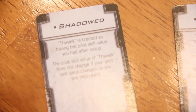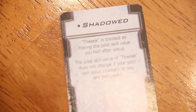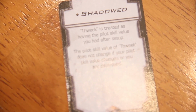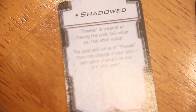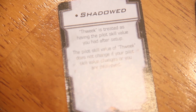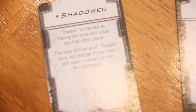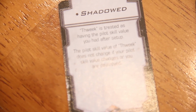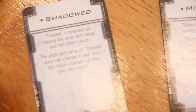Get a massive glare, so let me pull them in. Shadowed is a unique condition card. It says Thweek is treated as having the pilot skill value you had after setup. The pilot skill value of Thweek does not change if your pilot skill value changes or you're destroyed. So basically, he has the option to take your pilot skill, and no matter what happens to you, he stays at that pilot skill. That's pretty good.